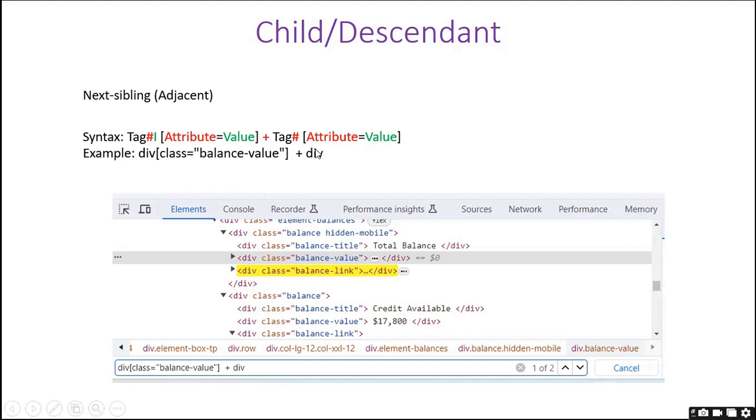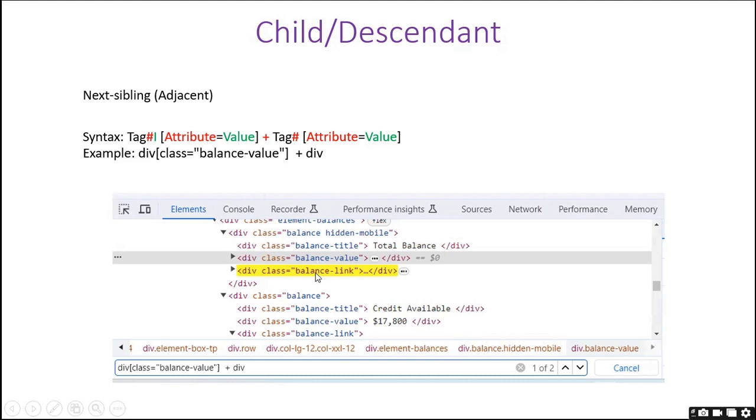Like here I created the first part of the locator. This is the div, div balance value, and I am using plus div. It means it will find the next sibling of this balance value element. So now the next is the div class balance link, this element is found.